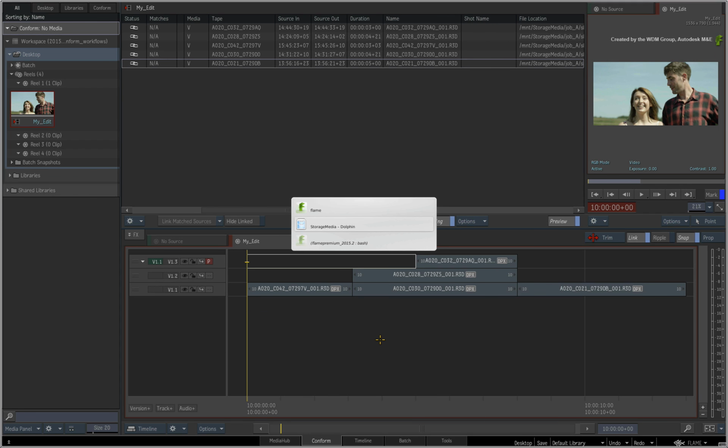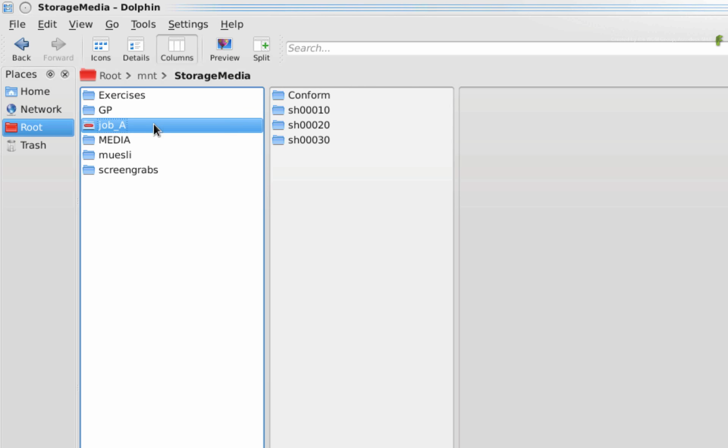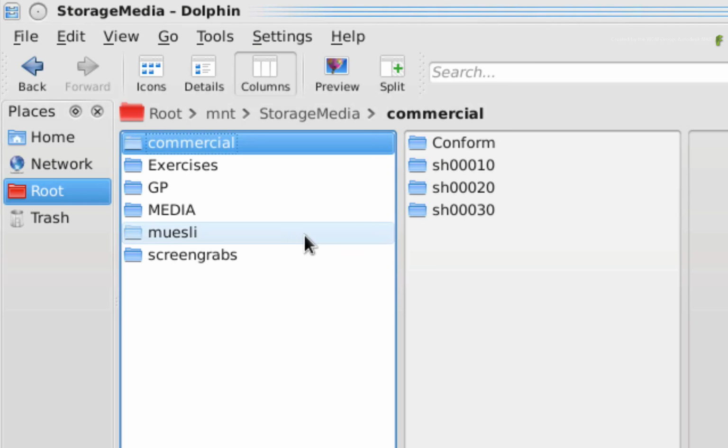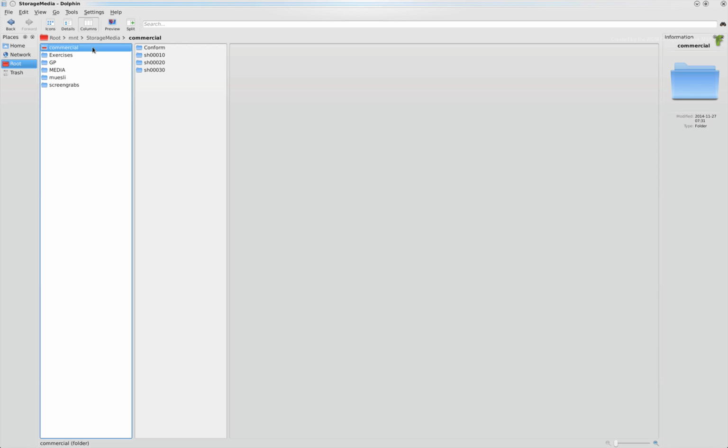I'm going to bring up a file browser and change the name of my directory containing all my media. Now I need to make this extremely clear. This is not Flame's managed media directory. This could simply be a directory on a SAN or a drive that contains my native media that has been imported into Flame Premium. So what I have done has been the equivalent of moving media to another location on a SAN, a NAS, or a drive. So what happens in Flame Premium?